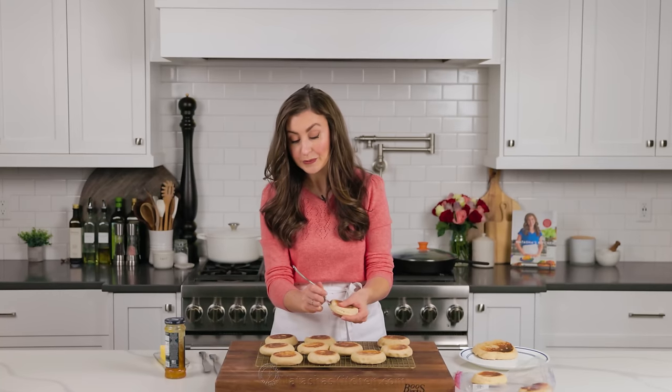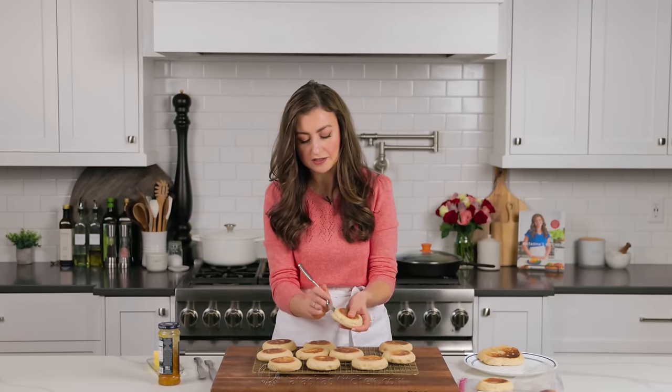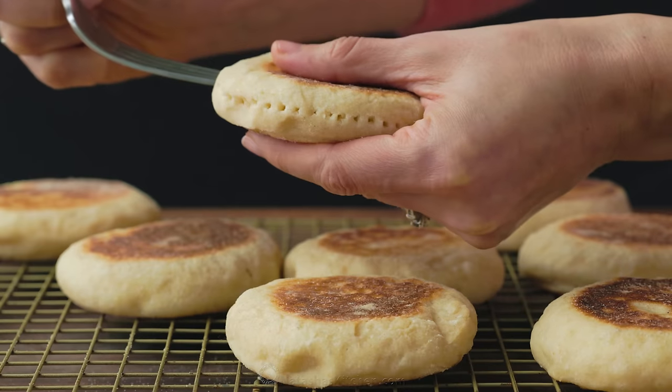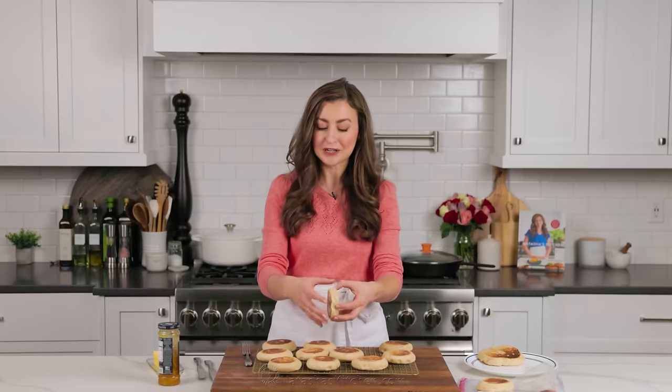And this is the best way to see those nooks and crannies that everybody loves about English muffins. I mean, you could just cut through it with a serrated knife, but you would spoil all the fun. And it's not proper, so just kidding. I wouldn't judge you because I do that all the time when I'm being a little bit lazy or in a hurry.